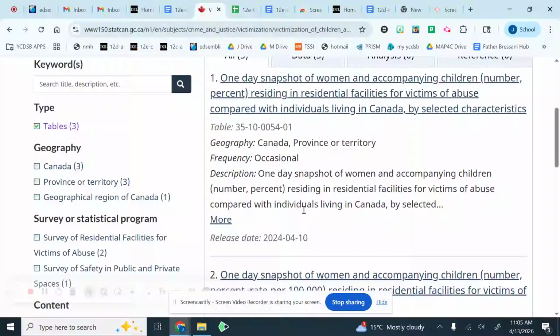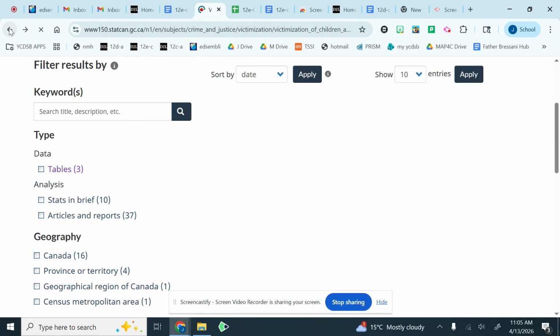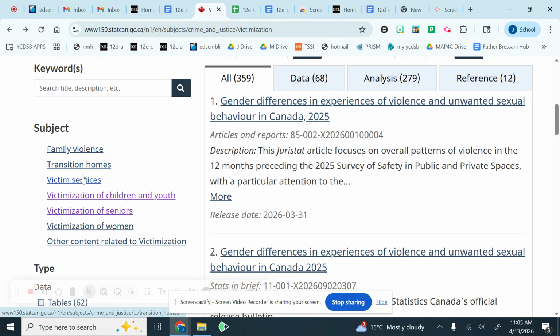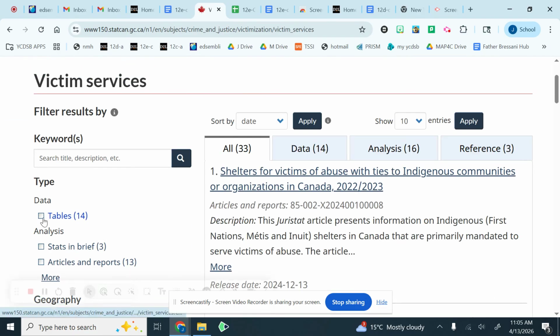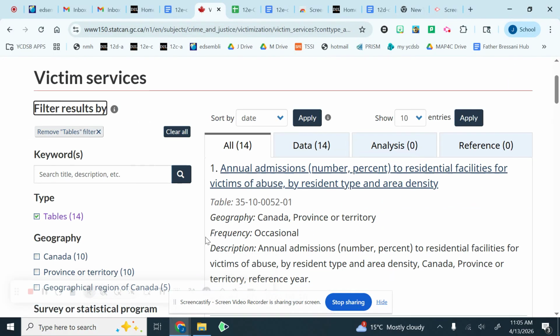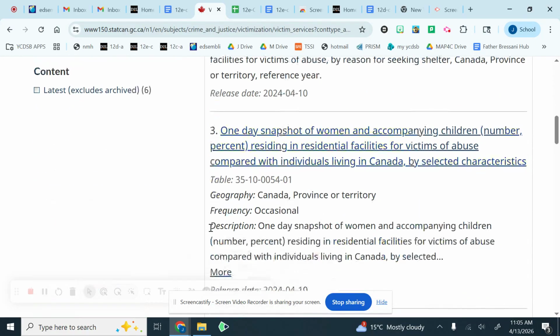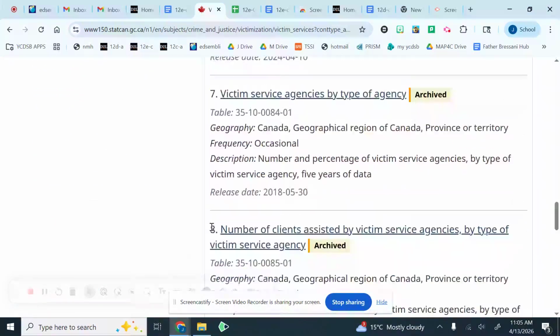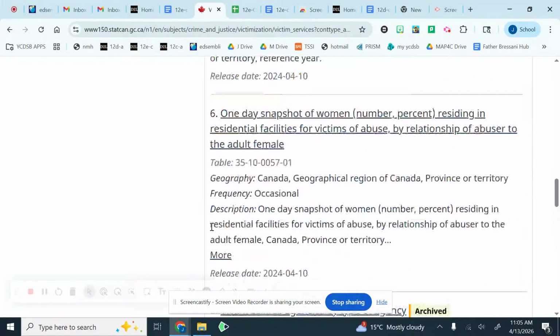It may not be enough data because remember you need a minimum sample size of 15. So let me go back and choose a different topic. Let's say victim services. There's 14 tables. Let's see if any of them are annual or monthly. These are all occasional. Okay, so this one may not be helpful.